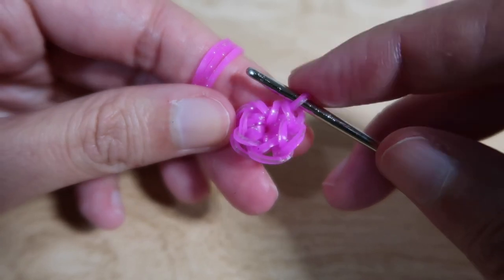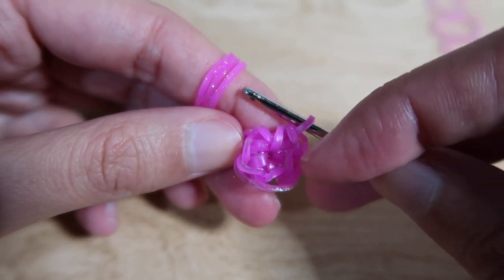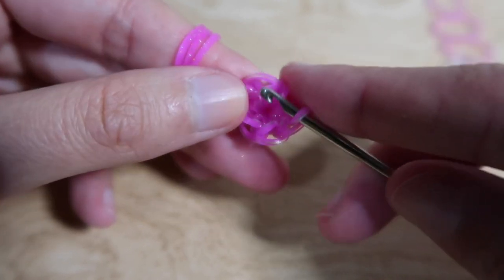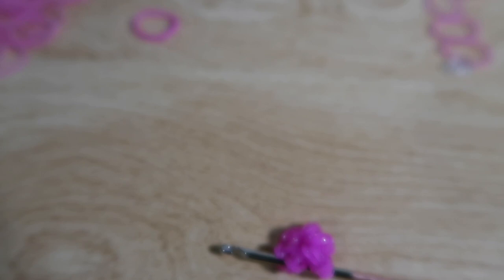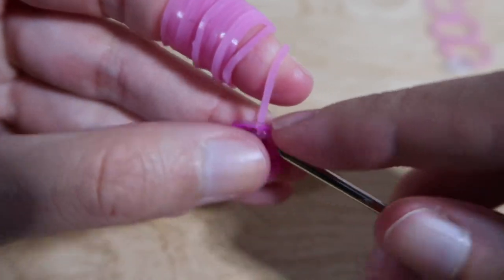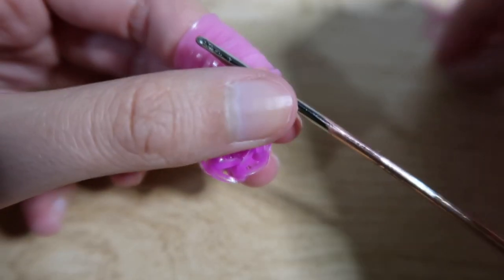So once you're pretty sure you have six loops in your cat band, you're gonna wanna count to make sure. So you'll start by counting the one in your hook. So you'll have 1, 2, 3, 4, 5, and 6. And once you've made sure you have six, you're gonna go in through this first loop here. And we're gonna switch back to our main body color. So whatever color that is for you, for me it's light pink. And I'm picking up bands again. And we're gonna pull this band through everything on our hook, push the back one over the front one, and then we'll be putting our C-clip on this one.